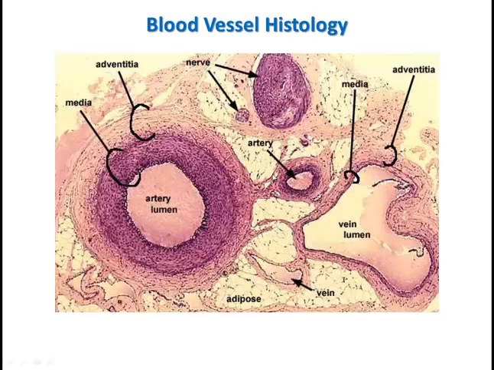What you don't see here is the tunica intima, or that innermost layer of tissue. If you wanted to get a really good look at that, you're going to have to put the microscope to a higher magnification, and then you'll be able to identify that thin layer of epithelial tissue that lines the lumen. So when you get to lab this week, pull out a microscope, find a slide of the vessel, and try to find examples of arteries and veins in different tissues in your slide box.